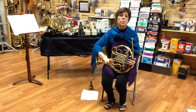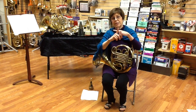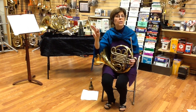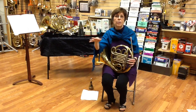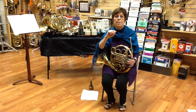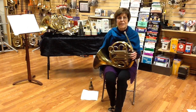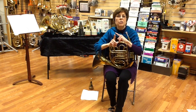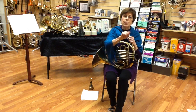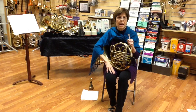For stopping, on the other hand, the words will hold throughout a passage. If you see the word 'stopped' or the international plus sign, that means stop. In Italian it's 'chiuso,' in French it's 'bouché,' in German it's 'gestopft.' All of those words hold until the next passage — it may say 'open,' 'aperto,' 'ouvert,' or 'offen.' When the passage ends, they go to those open words. The plus sign, the international sign for stopping, only applies to the note it's over. So a composer, if they do it correctly, either puts a plus over every note they want stopped, or puts a plus and a dashed line. And to be clear, they'll often put an O for open over the passage when the stopping has ended.